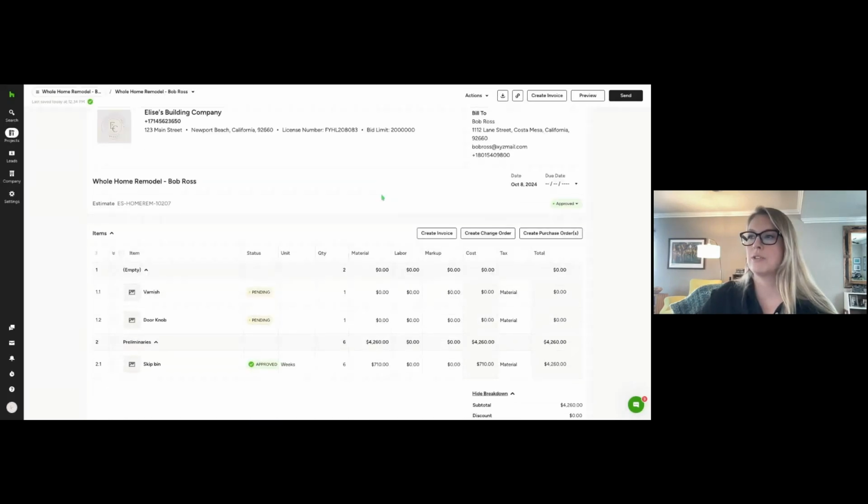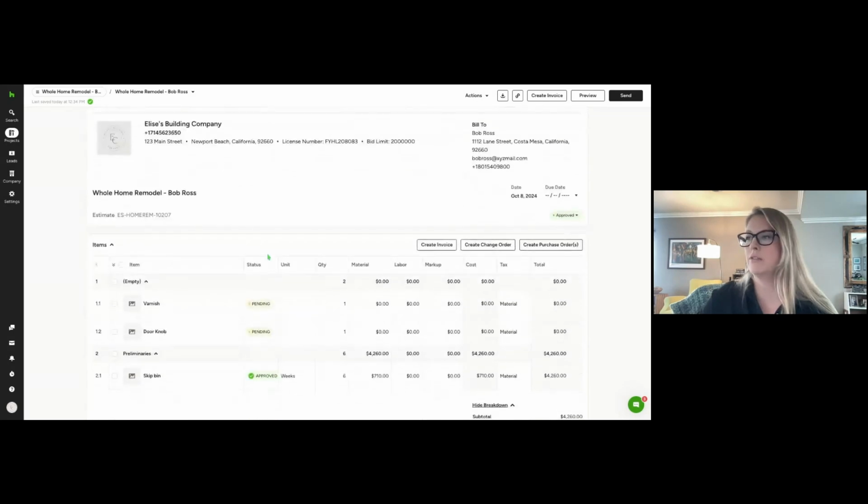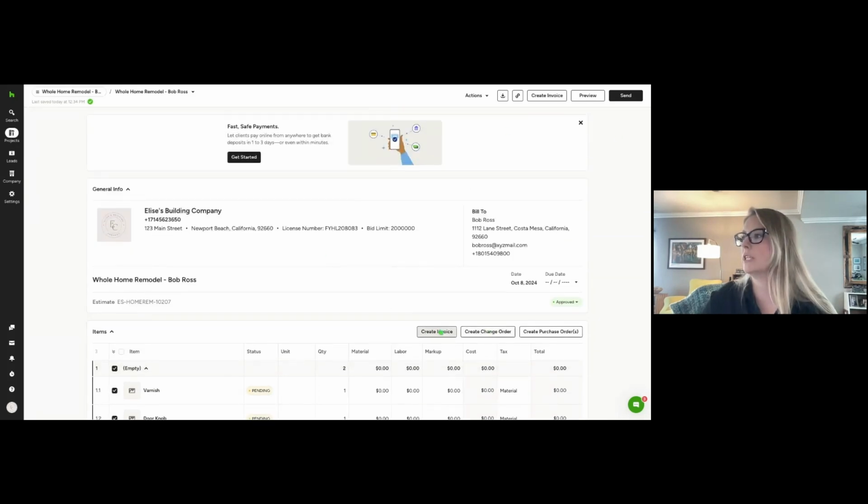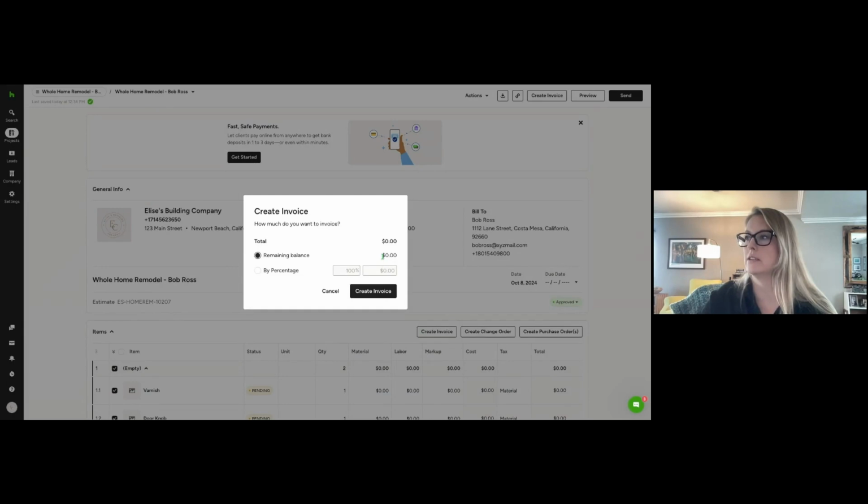All right, so to answer that other question regarding invoicing, let's say I only wanted to invoice for this section right here that's empty. Again, categorization is important. So pretend that is categorized, but I can check the title and then come up to create invoice. And this doesn't have an amount, but if it had an amount on those line items, it would show here, and I can do the remaining balance, or I can do by percentage for just this segment of the estimate. So maybe I want to do 50% instead of 100.